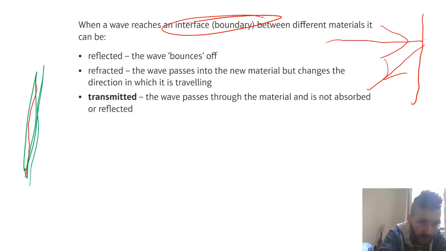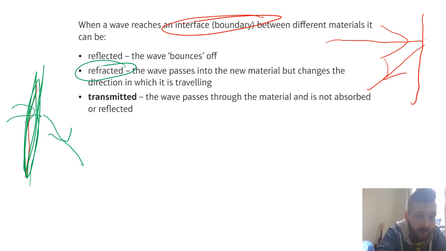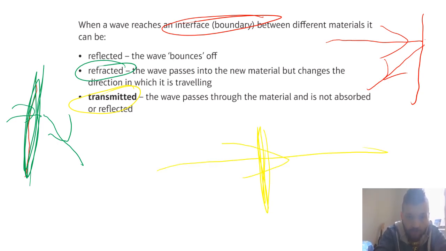It can refract. Okay. And what's happening there is the wave actually gets through the boundary. It passes through, but it changes its direction while it's traveling. And then finally, we have the wave can be transmitted, or it just passes through and it's not absorbed, it's not reflected, it's not refracted.